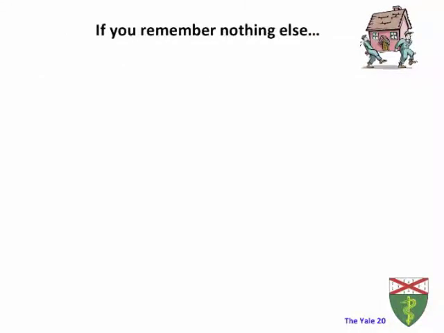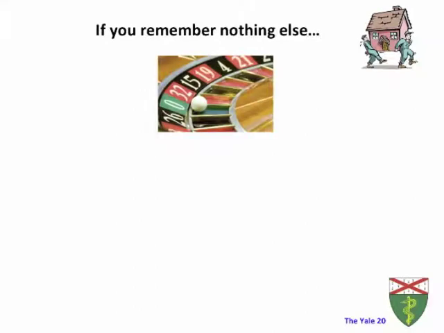So lastly, if you remember nothing else from this lecture, I want you to take away a couple of images. First, know when to gamble and know when not to gamble. You can gamble and pick a fancy, narrow spectrum antibiotic for a patient that is non-septic, non-toxic appearing, and a good host for it. So non-immunocompromised, doesn't have any other chronic diseases. If any of those things are not true, you want to start broad. You want to take out your vancomycin and Zosyn.